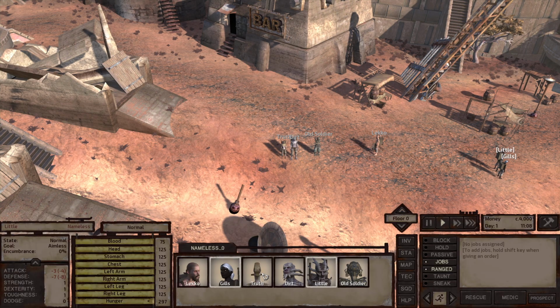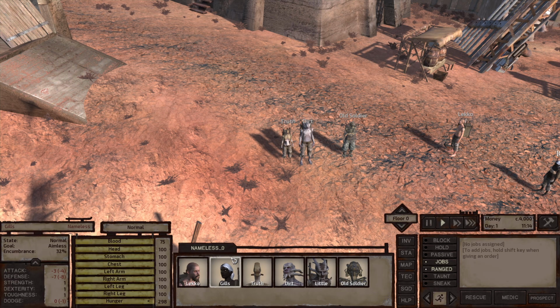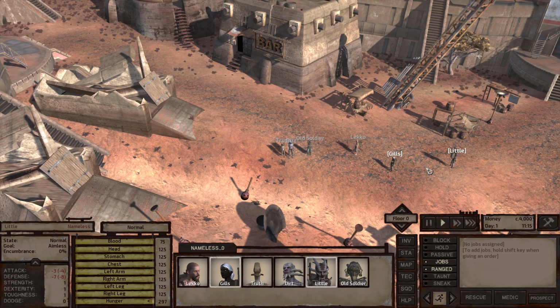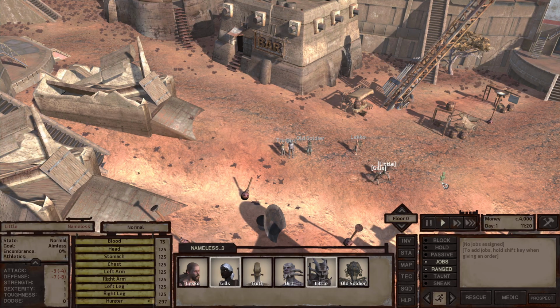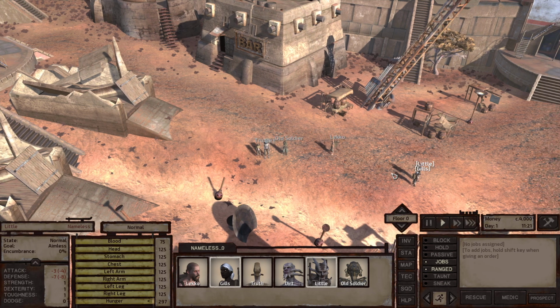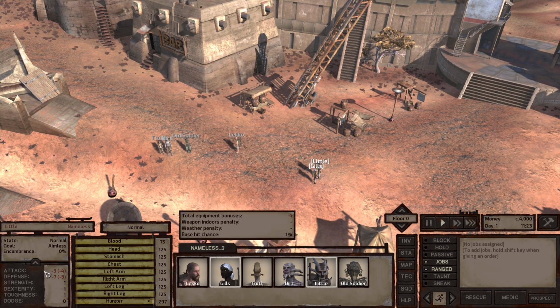And you'll also notice that the selected characters, so if I click on one of these guys, now only Gills is selected. She has brackets over her name here and the white border here. And now with both of them selected, they both have the white border and they both have brackets. All right. So we're controlling both of these characters at the same time. We've got stats over here. We'll look at those in a minute. But these stats will show you the stats of the last person that is selected.